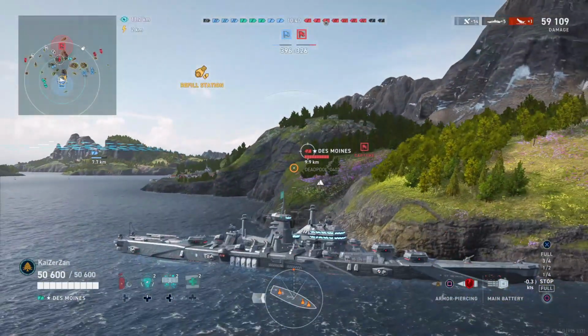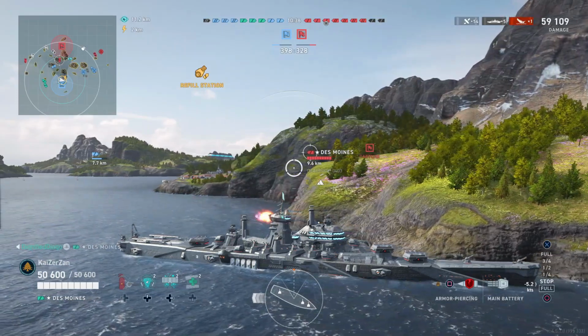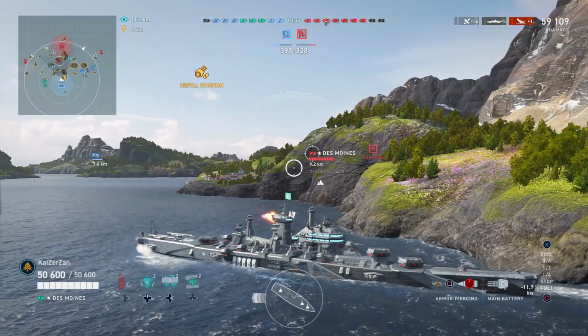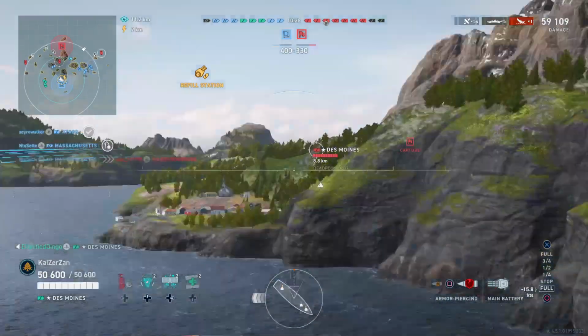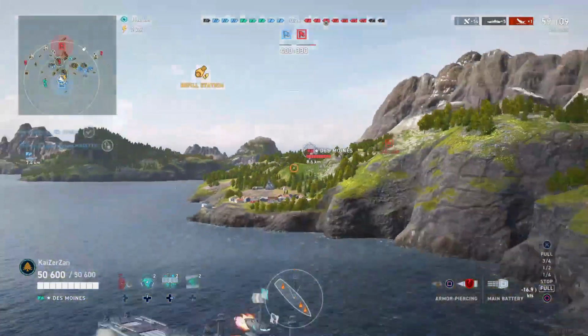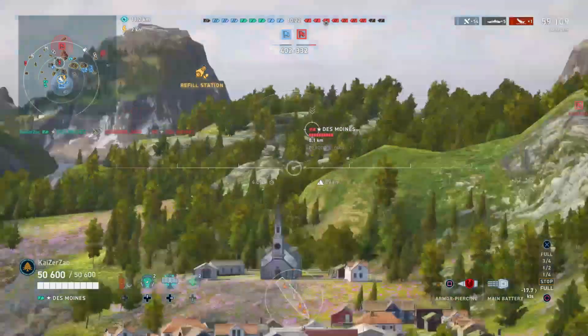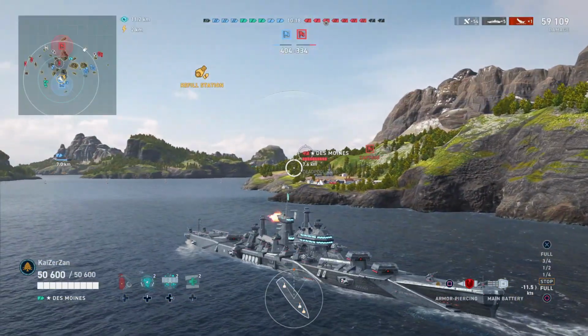But yeah, to be fair, he didn't know I was there. This is the advantage of this position. Taking up this position is very good for ambushing and surprise attacks because the enemy don't really know you're here unless you get spotted by a destroyer. But yeah, now we just have to be careful here. The Amalfi is being pushed by another Des Moines, also with a space camo. So yeah, this should be an interesting gunfight here.